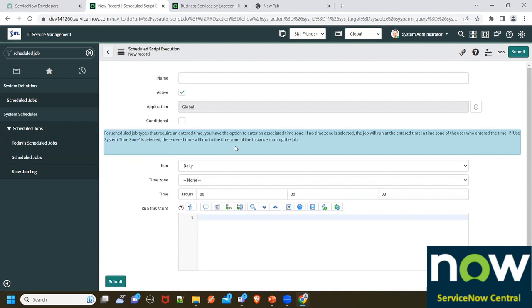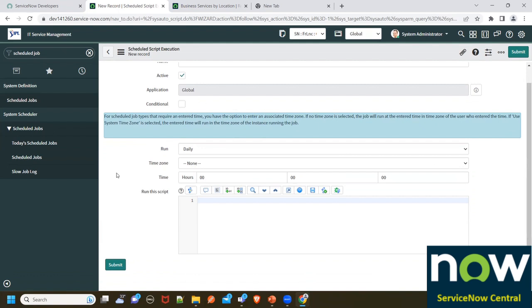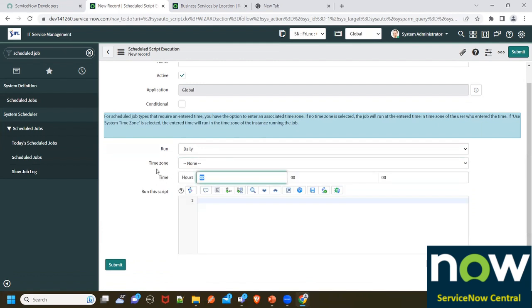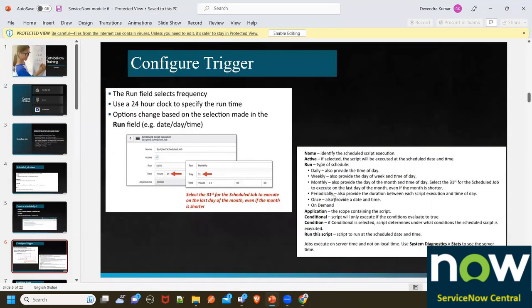Because this runs on the server, you can use all the APIs such as GlideSystem, GlideRecord, GlideDateTime, everything here. It will run on the server side. Once you write that logic and specify the time when this job has to execute, you need not come and check it again and again on a daily basis. So this was it about scheduled jobs. All of this content is already provided in the PPT, so when you are writing a scheduled job you can go through it, and if you have any doubt, let me know.